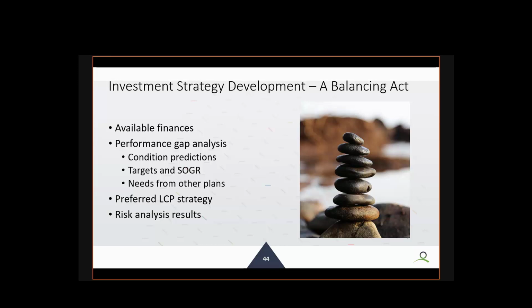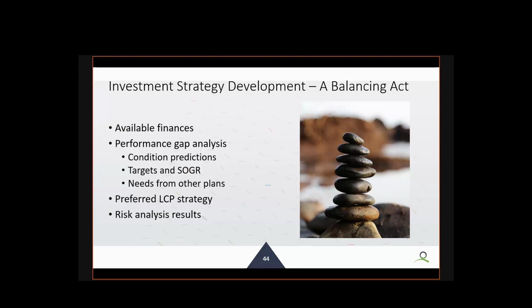One thing I meant to mention earlier is that we present this through every training as kind of a linear progression from what assets do you own to what funding do you have available, and what's your life cycle strategy, what are your risks, what conditions do you want to achieve. It's not a linear process. Each one of these analyses provides more information to the others.